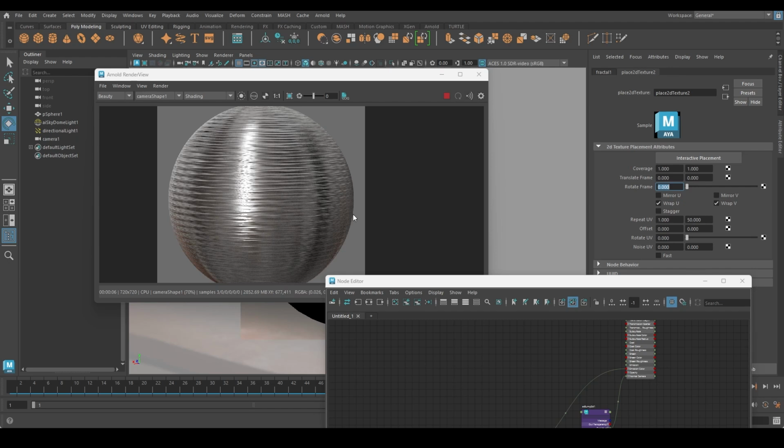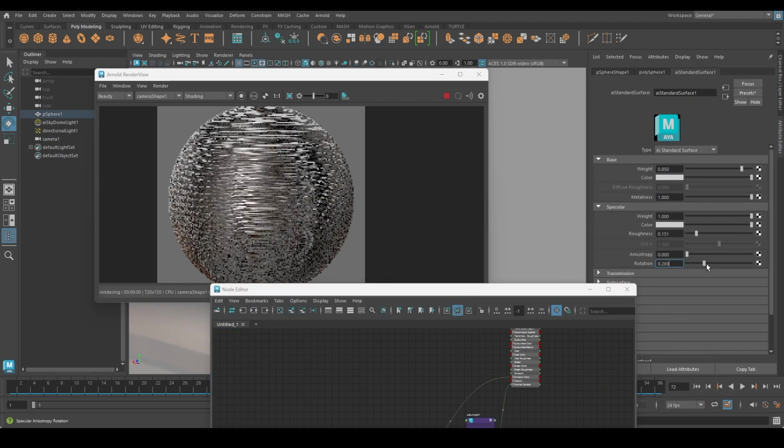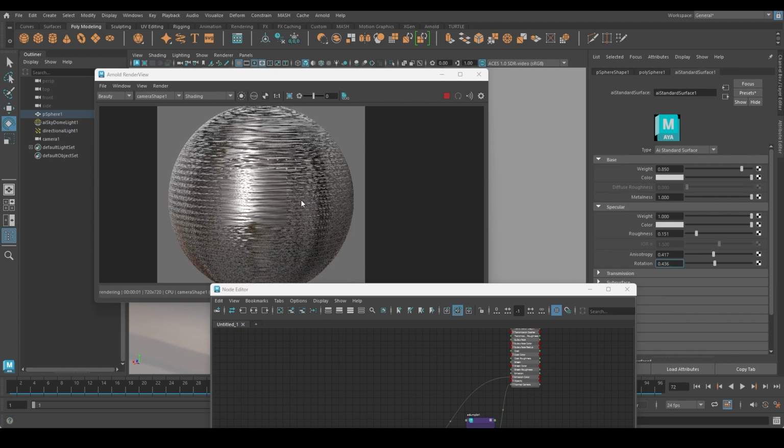If you want to create the specular anisotropy in a realistic way, this would be the method, because the breakups should actually be there to break or stretch the specular into a particular direction. And you can also introduce the rotation and anisotropic values if you need, so that you can enhance this effect more.